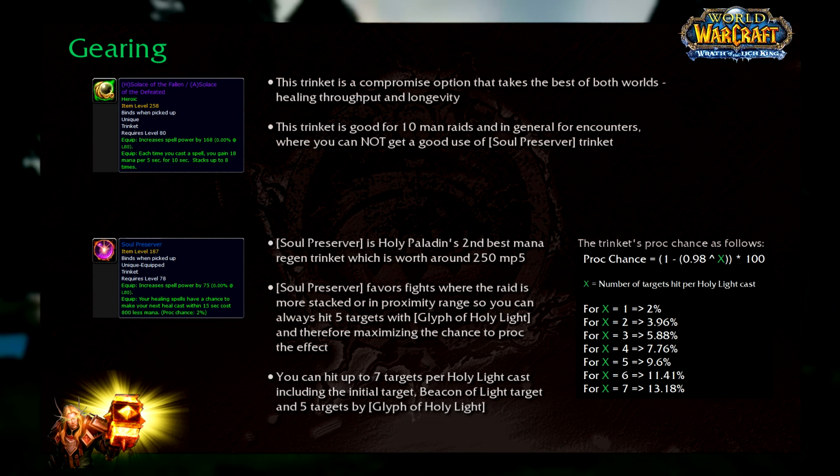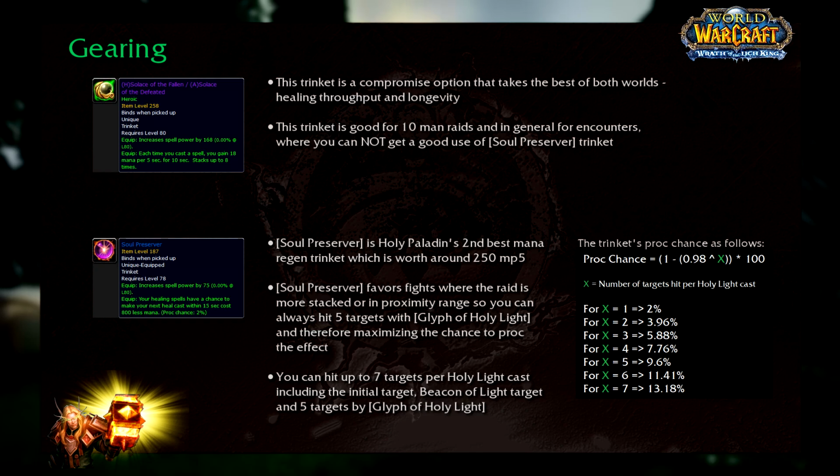What I would add on top of this is that Soul Preserver basically favors fights where the raid is more stacked or in proximity range, so you can always hit 5 targets with Glyph of Holy Light, and therefore maximize the chance to proc the effect. This means that Soul Preserver is more valuable in 25-man raids and less in 10-man raids. The proc averages at about 250 MP5, which doesn't put it too far behind Meteorite Crystal.